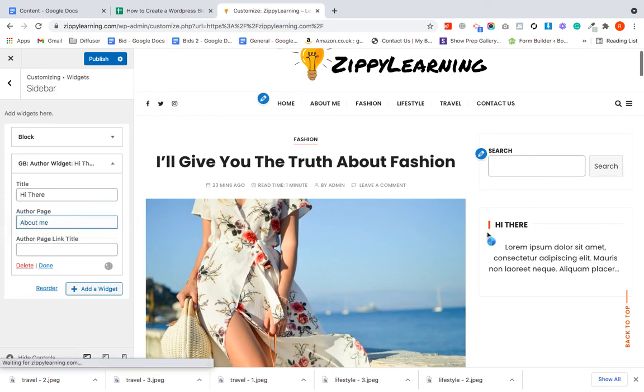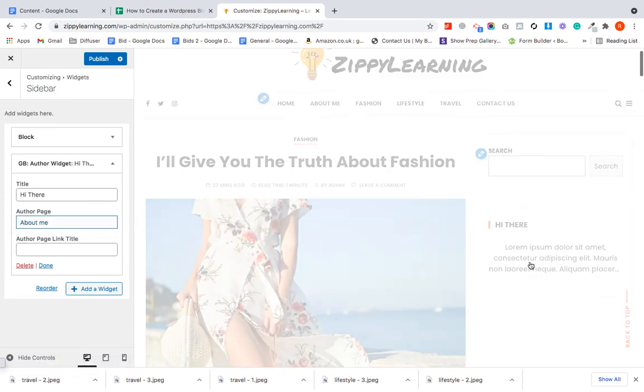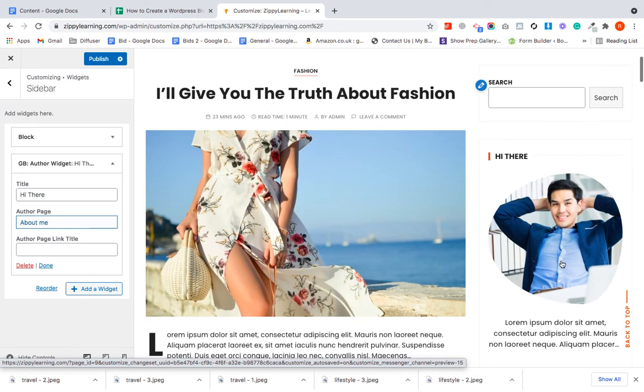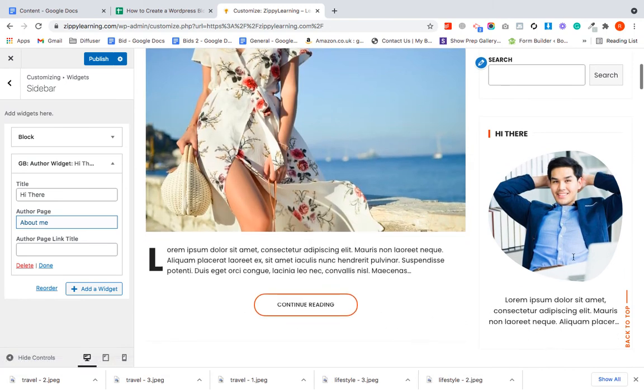Now it will automatically fetch the image from the about me page and display it here. You can see how beautiful it is. And also we have the text that is being fetched directly from the about me page. I'll also add the button so that when someone wants to read more about us, they can be redirected toward the about page. I'll just add it as read more.